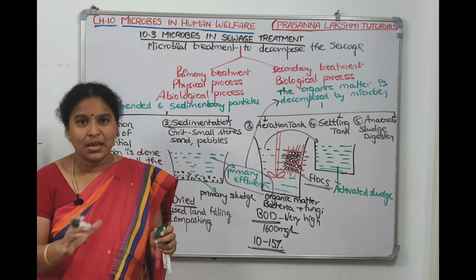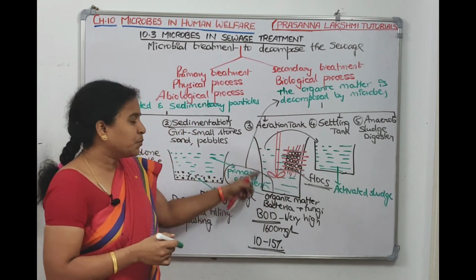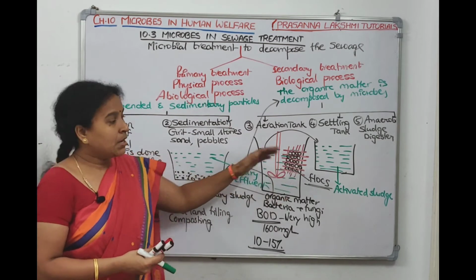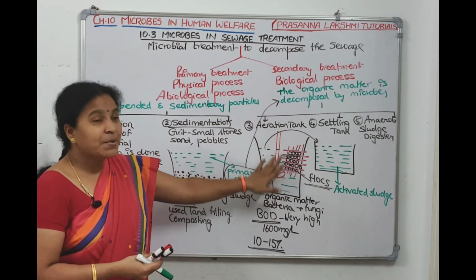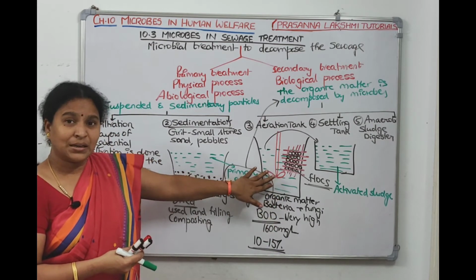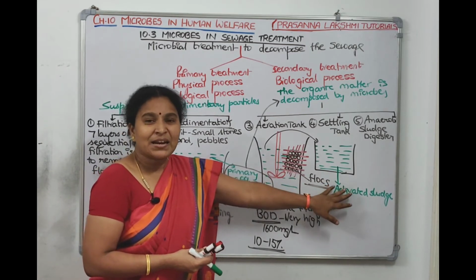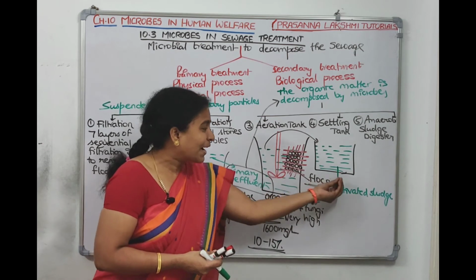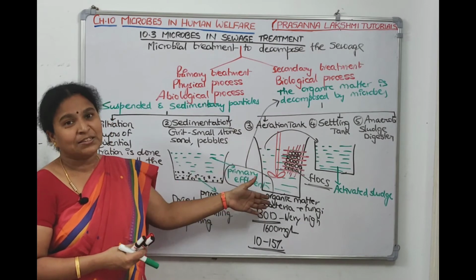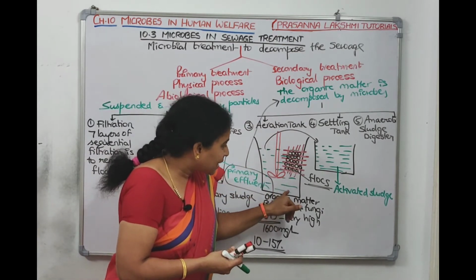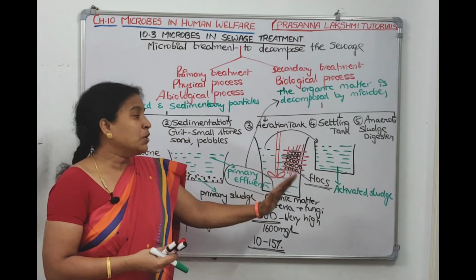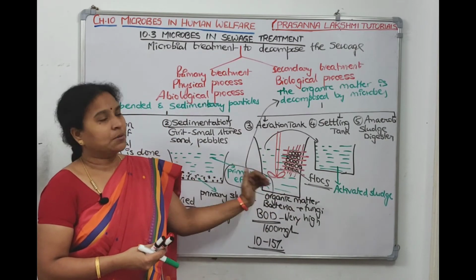It will settle nicely. When the liquid comes here, this container becomes vacant, and the person will drop new sewage here. When the new sewage comes into this container, the bacteria should again start the process. If the bacteria have to grow inside this, it will take time. The bacteria are here, right? Why can't we pump a little bit of the activated sludge from here to here, so that it acts as an inoculum and starts the next round of the process faster? They do that. When we take all this green colored content into the settling tank, a little bit of the activated sludge is pumped back, which acts as an inoculum to treat the next batch.